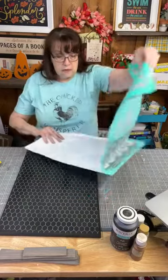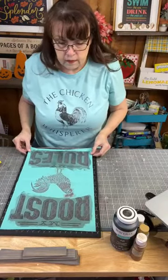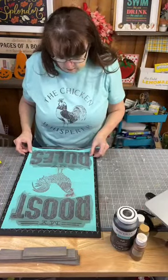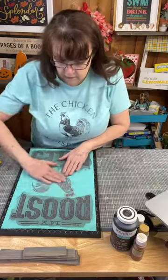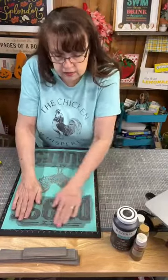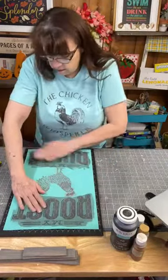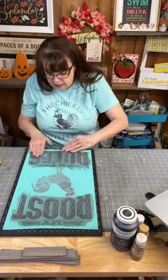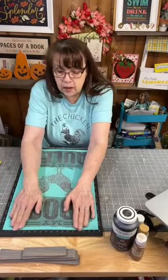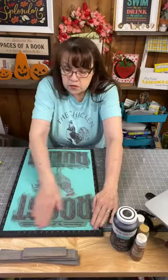Okay, so I've got that fuzzed, and I'm going to center it on my board, and it fits very nicely. So I'm pushing this down to make that adhere and make sure there's no bubbles or big chunks of fuzz underneath that. So I think I'm going to make this pop, and I'm going to do this in bright red, the My Roost, My Rules in red.